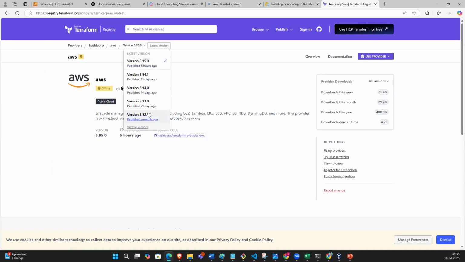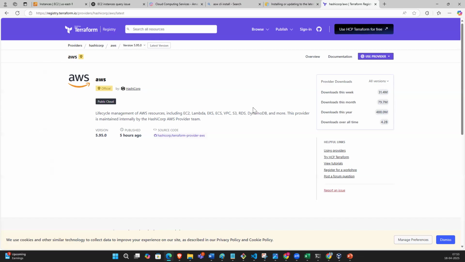This is the plugin to connect Terraform and AWS, for lifecycle management of AWS resources including EC2, Lambda, EKS, ECS, VPC, S3, RDS, Dynamo, and more. This provider is maintained internally by the HashiCorp AWS provider team.